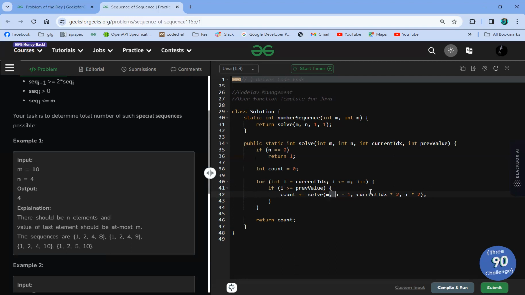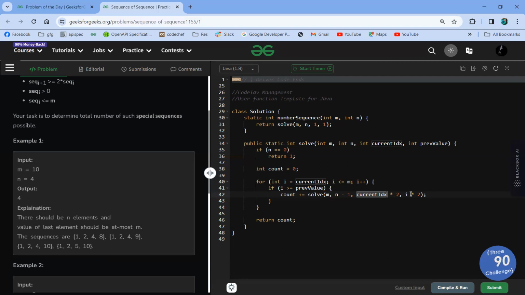This recursive call updates the count by adding the result of the recursive call with the reduced n and the updated current index, multiplied by 2, and the updated previous value, multiplied by 2.